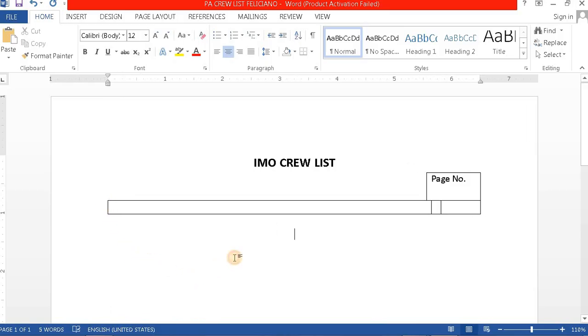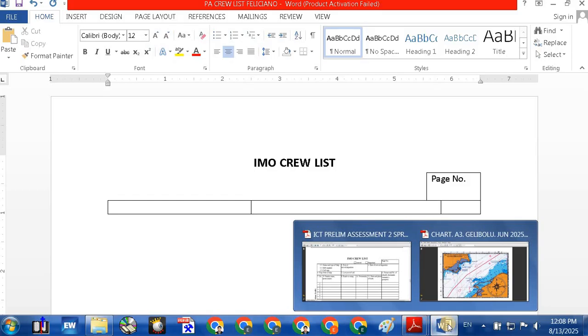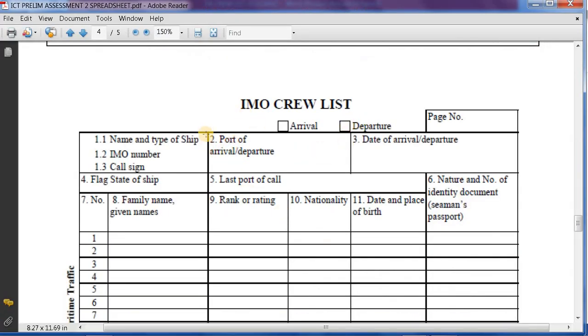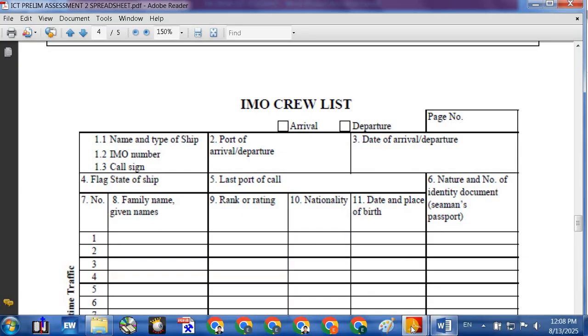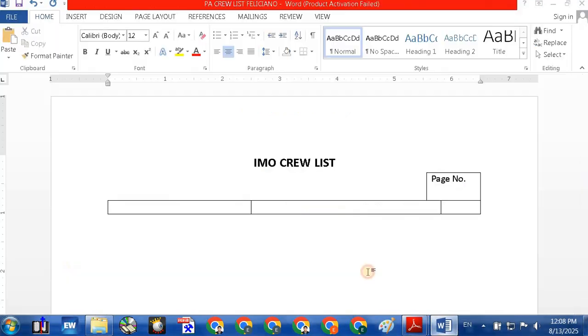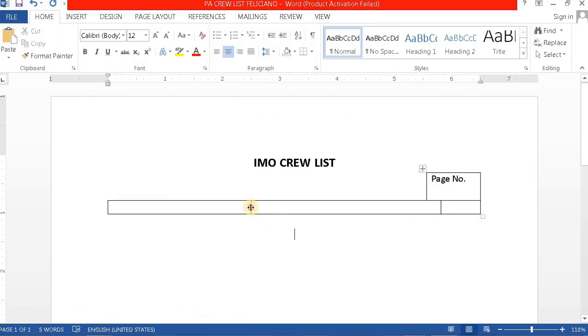Okay, let's see the margin here. So check the margin. Okay, check the margin. So it is somewhere here, and here it is somewhere here.